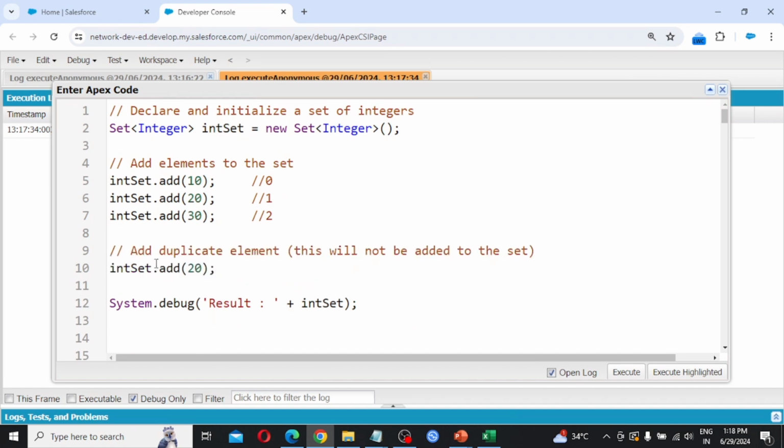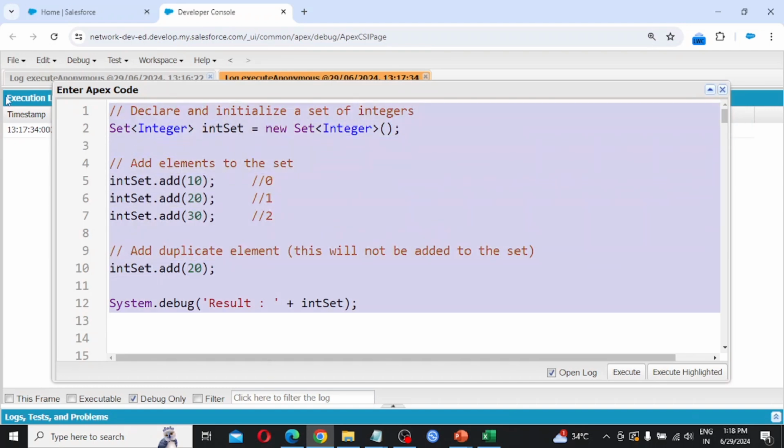So next we are going to see adding a duplicate element. This will not be added to the set because set is not holding any duplicate values. So intSet dot add, I am going to enter 20 again. So let's see, is it storing the 20 value again.